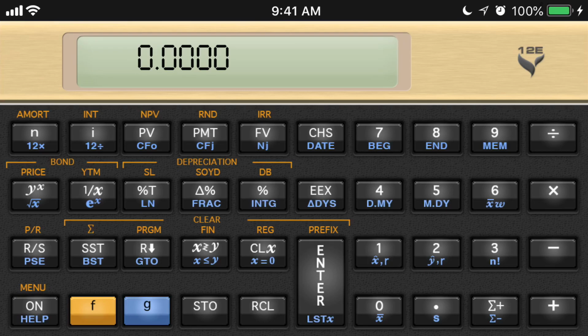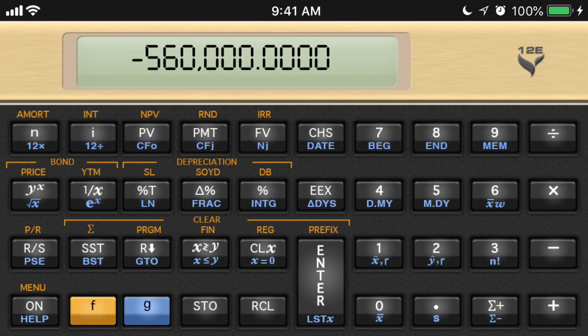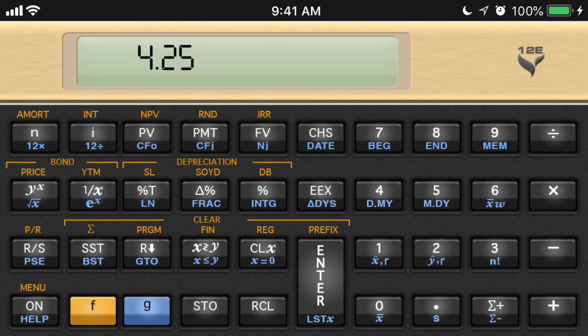Okay. So on $700,000, if you're going to put 20% down, that is $140,000 down, which means that you would have to finance $560,000. Okay. So let's start by putting in the loan amount, $560,000. Again, we change the sign. We store it in the present value. And let's say that we are doing a fixed 30-year loan. Okay. And the rate's going to be 4.25%. So then we put in 4.25, hit the g key, store it in the interest rate. Okay. And it's 30 years, so we hit 30, g, n, so it automatically converts it to months, 360 months.